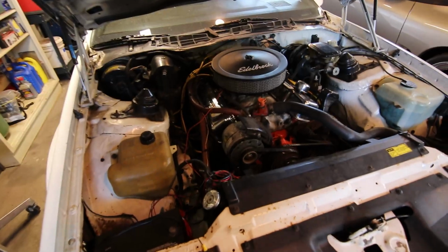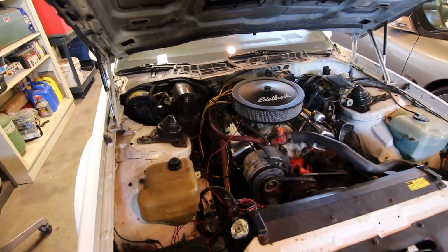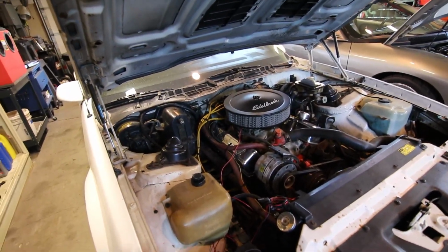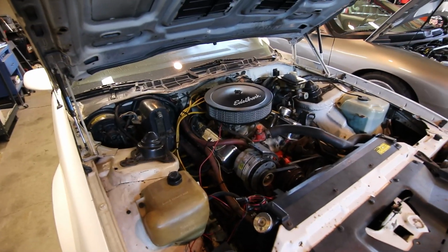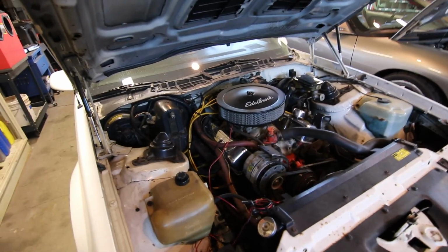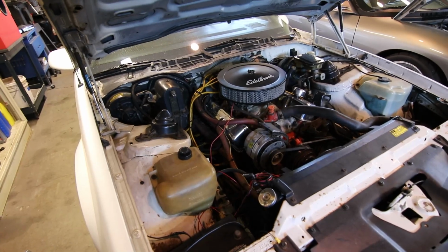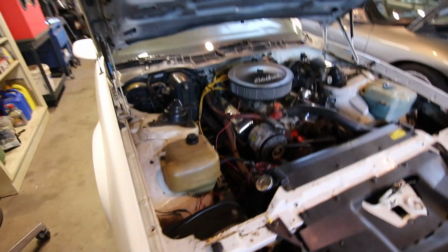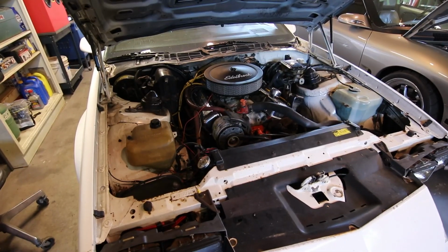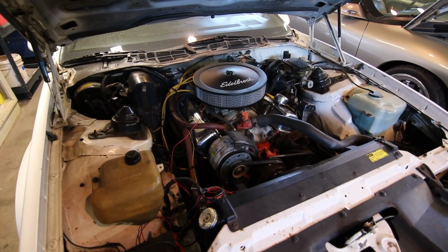But for now, I'm going to get the car up in the air, and I'm going to see if I can get those collector bolts out on this side. And realistically, since I got all the hardware loose and reinstalled with anti-seize on this side earlier this spring, this should go pretty easily. So knock on wood, I don't jinx myself on it, but I'm really hoping I can take those collector bolts loose. Whether or not they break or whatever, I can always weld a stud on there. I've got the technology in the garage to do that, so I should be able to put this thing back together, and hopefully it's going to be quiet, because right now the exhaust leak on this side is pretty horrendous, and honestly it's just annoying driving it.